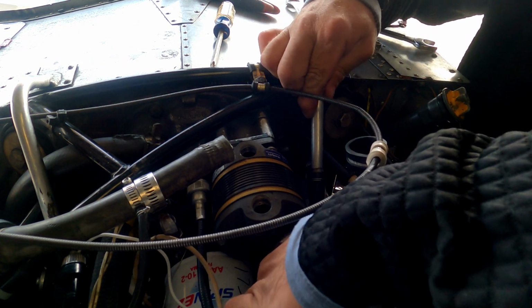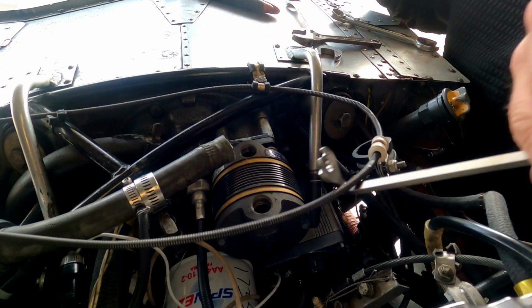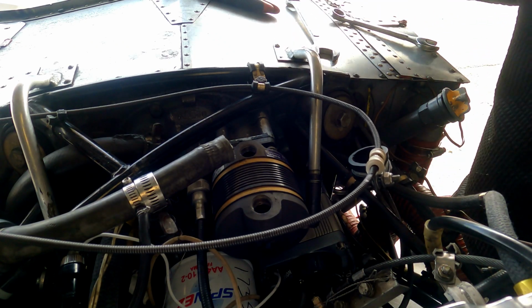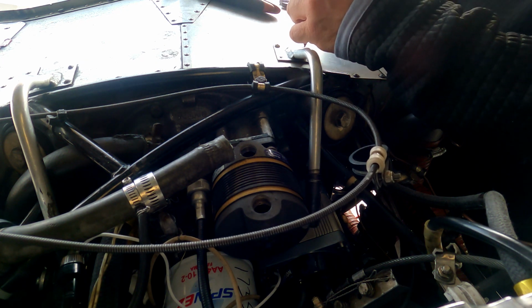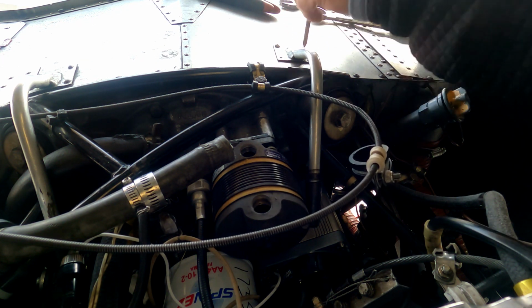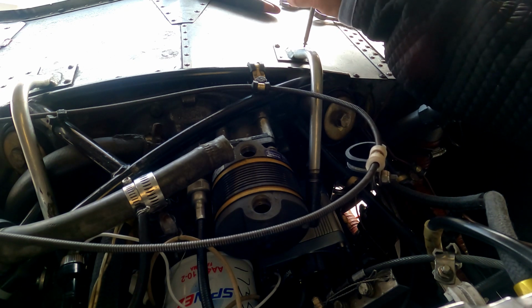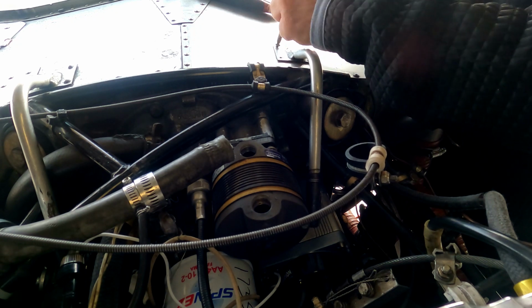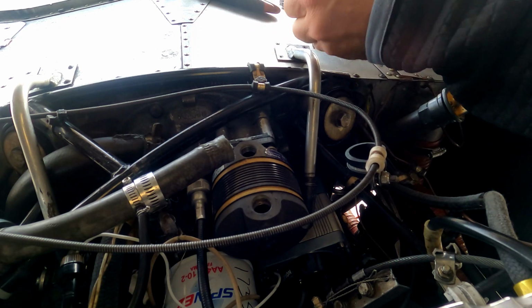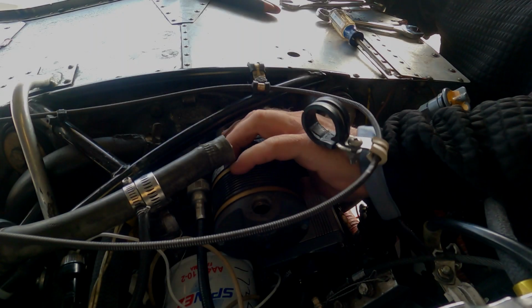You know what I think I'm going to do is remove this hose here. This breather. It takes the nice hot air that comes out of the engine compartment and blows it right down on my Surefly mag. That's got to be healthy. So we're going to take this off, get this out of the way. There we are. This is loose now.